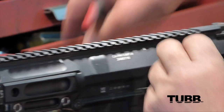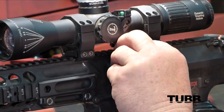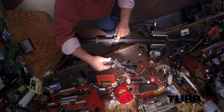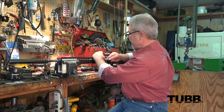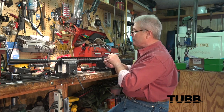So if you had a scope on here, let's assume we had there, you could take this piece and you could push it over, and then you could install it with the scope on, right? We're going to install it right here with the scope off for the purposes of this video. So you just run this little Allen wrench in, and you have another option, the way to do this, or to further check or recheck and make sure, or move it slightly.